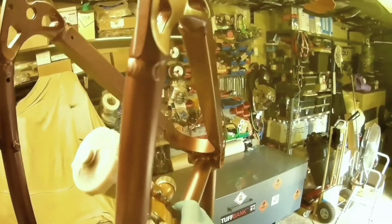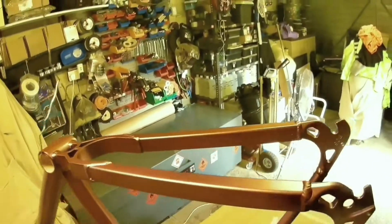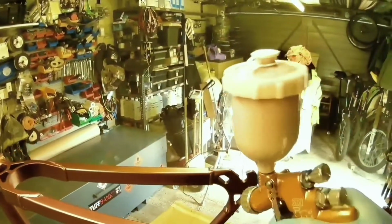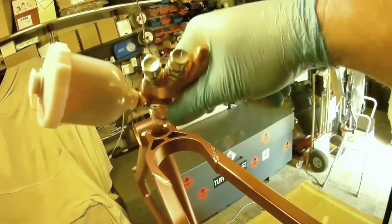But anyway, the gun I'm using. I know lots of people, me included I suppose, like our spray guns, and like to know what the hardware people are using. It's a Devilbiss SRI Pro Lite. Now I think they're called Techna in the US, but I'm not entirely sure. But it's Devilbiss in the UK. They're made in the UK, and in most of Europe they're sold as Devilbiss, and in Australia, places like that. But I think in the States they might be Techna still. I know the bigger guns are, but it's a very, very good gun.